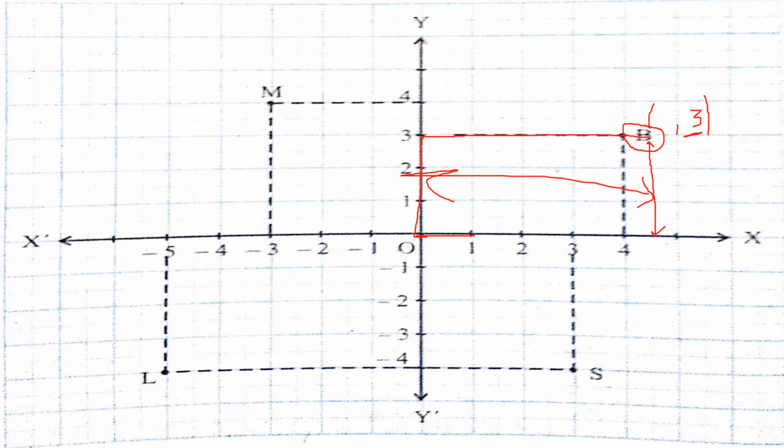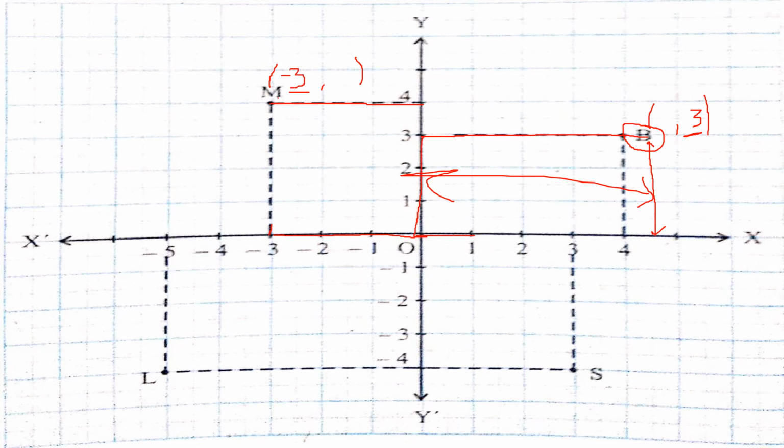Similarly, in this case, let's find the coordinate of point M. You can try on your own by pausing it and then check with my explanation. So again, the x coordinate is given by the distance of point M from the x-axis. How much is the distance? Sorry, I'm wrong. The x coordinate of point M is the distance from the y-axis. So how much is it? It is this much, which is equal to this thing, that is -3.